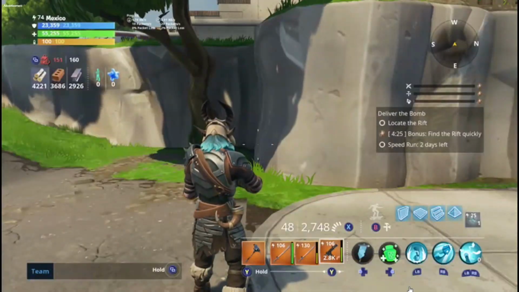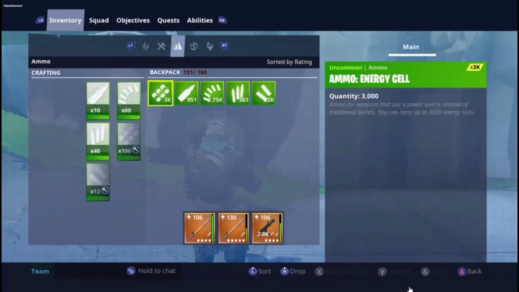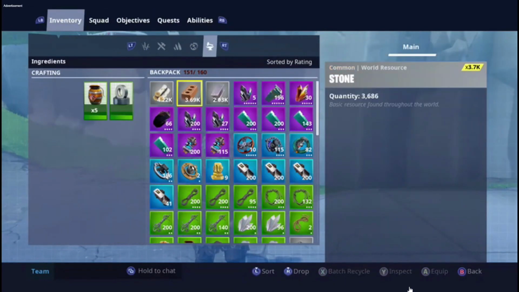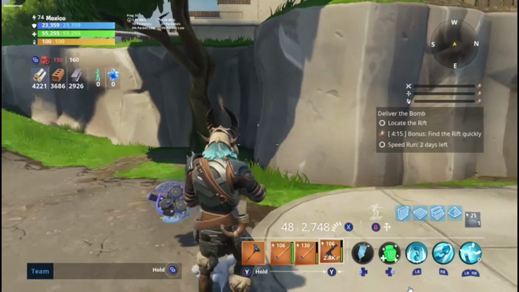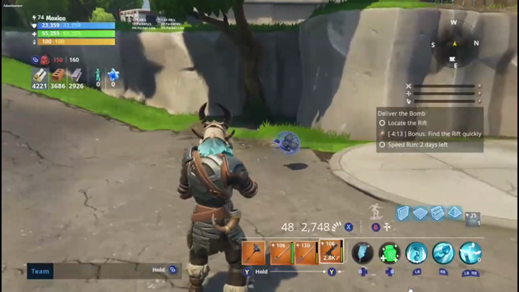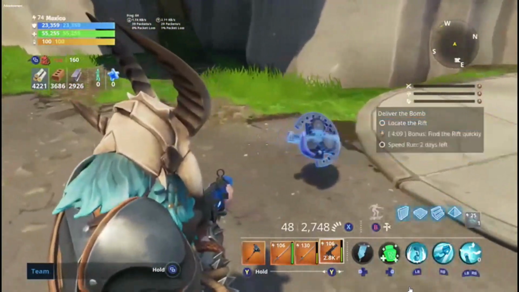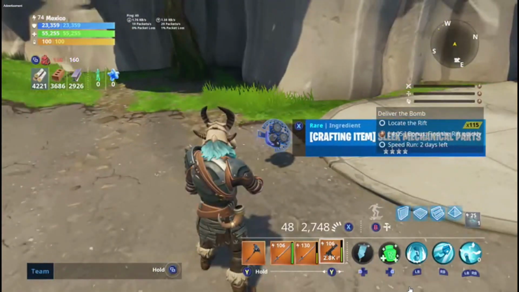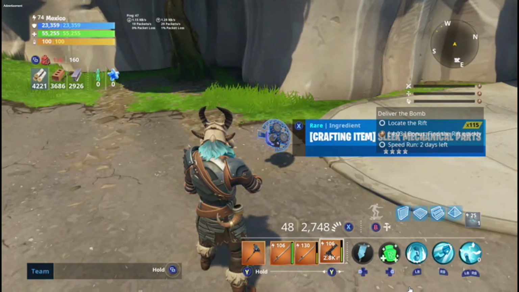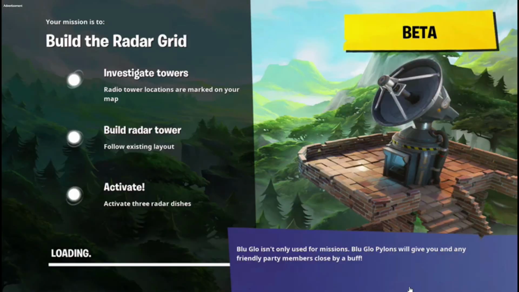Okay, guys, so what we are going to do is we're gonna look at my mats. Right now I only have 115 sleek. Some of you guys are like, only? But yeah, we only got 115 sleek. We're gonna see what we can do, guys. We're gonna see how many we can get, how many we can scavenge, and go from there. Settle the score once and for all.